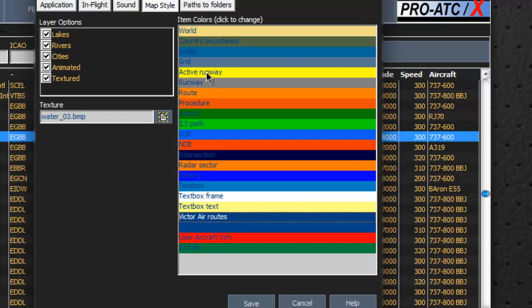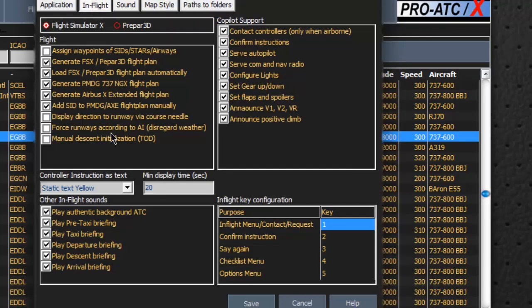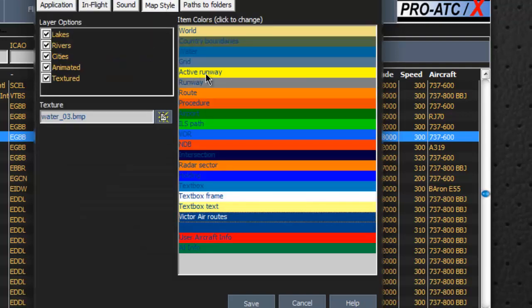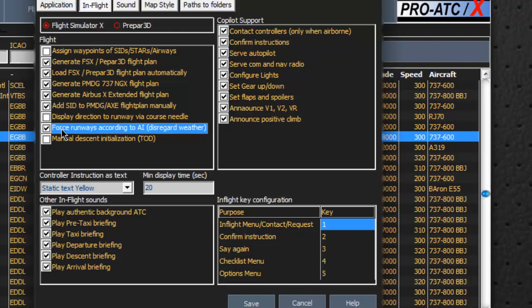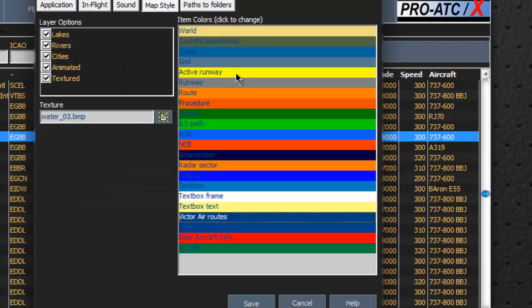And again, that was not working quite right, because that works in conjunction with this option here. What you found prior to this release was if you ticked that, then that worked. If you unticked that, that didn't work, and it now works. Fantastic, good job, and hopefully you all know where your active runway is.